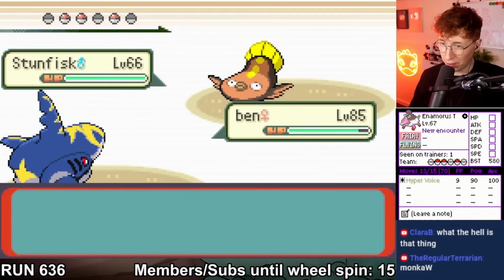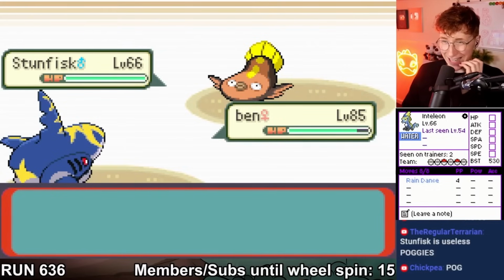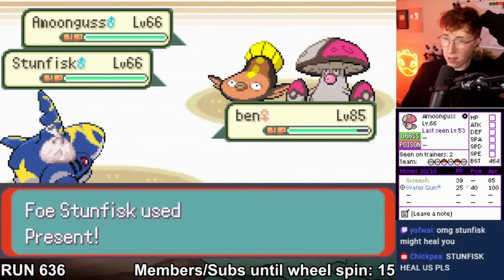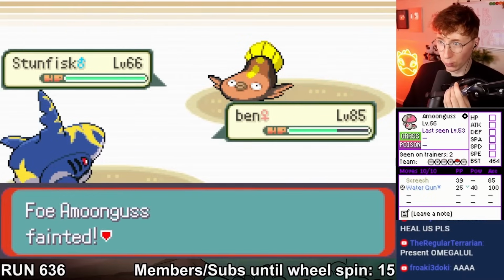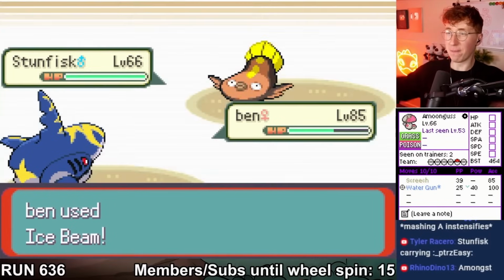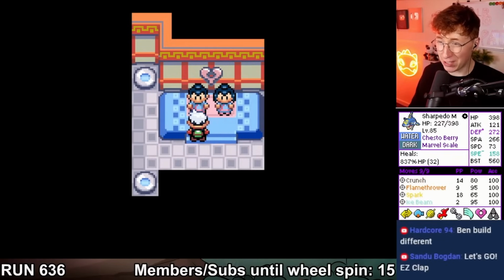And since Stunfisk is just sitting there with Tackle, I decide that it's a better idea not to attack the Stunfisk and focus down the Pokemon that could actually do damage. Look, it just gave me presents. Truly a kind Stunfisk. As its allies start to fall around it, all that's left is an Amoonguss that fires off a Screech, we get hit with a present, which crits and does a lot more damage than I expected it to. Thankfully, though, the Amoonguss goes down to an Ice Beam, and there's just Stunfisk left, which promptly falls to one final Ice Beam, giving us the second gym badge. And TM04, which is the TM for smelling salts, which is not very useful.